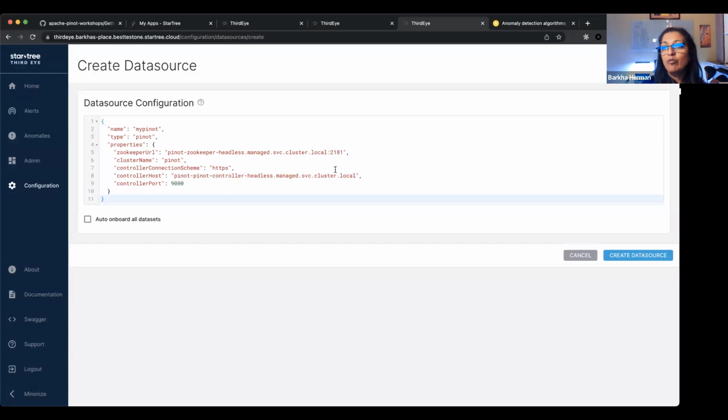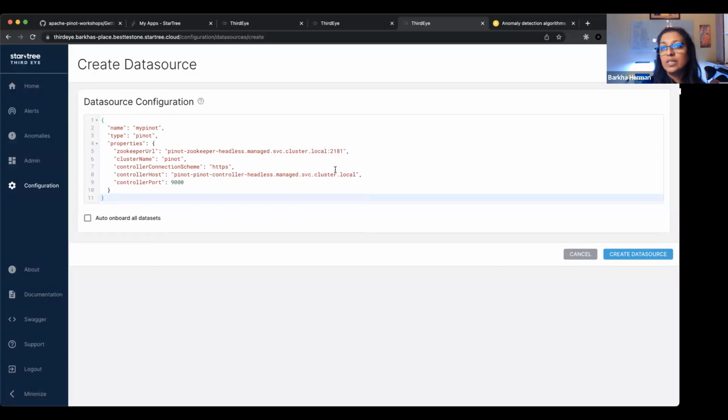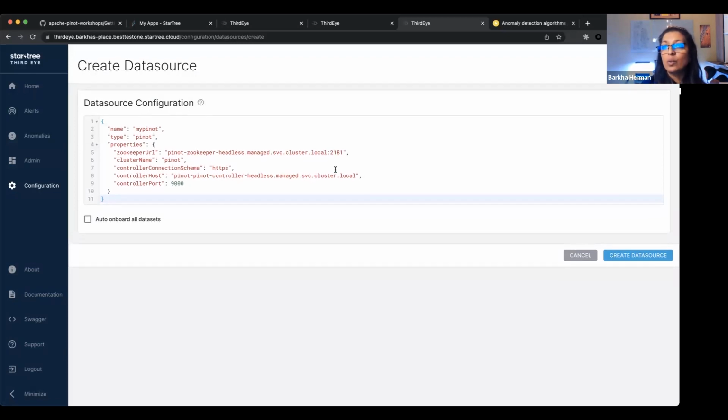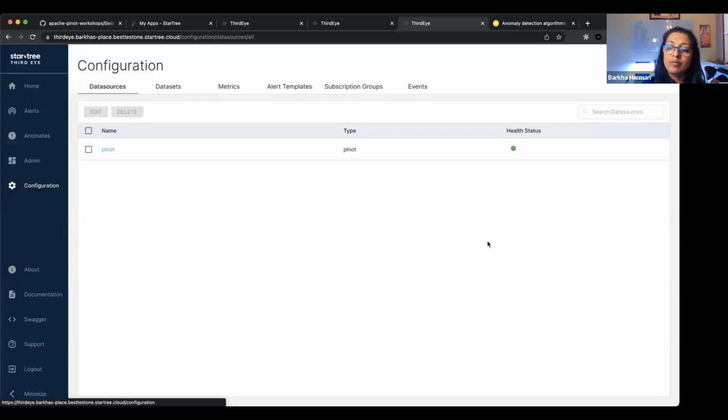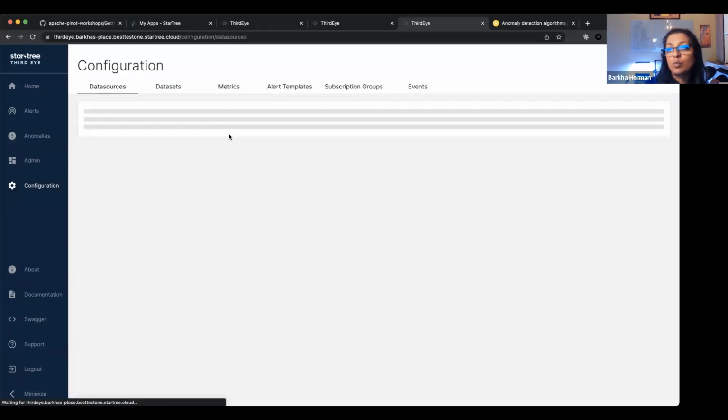So if you go to configuration, you'll see that we have templates for new algorithms. You can create your own templates for algorithms. You can add algorithms. You can do all kinds of stuff. This is a newer product, so there's a robust community that is working on other stuff. And hopefully we'll support more sources. But at this time, we're just supporting Pinot.